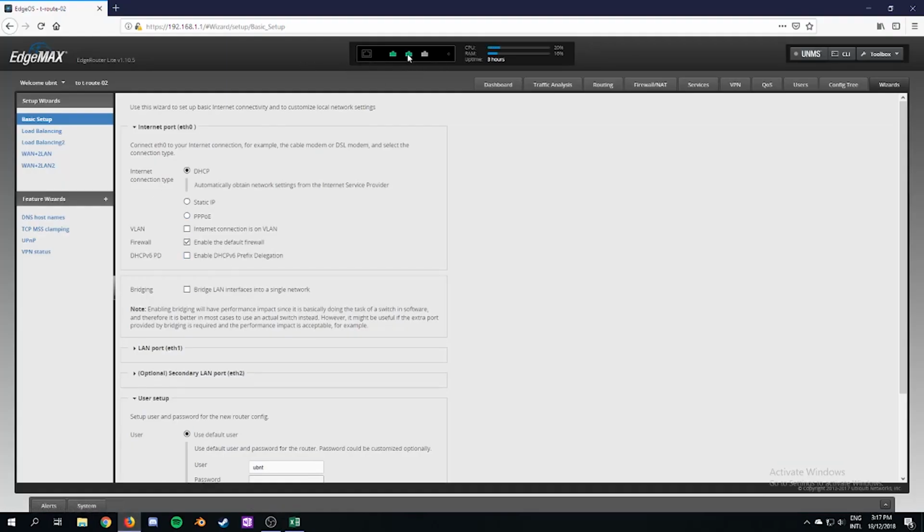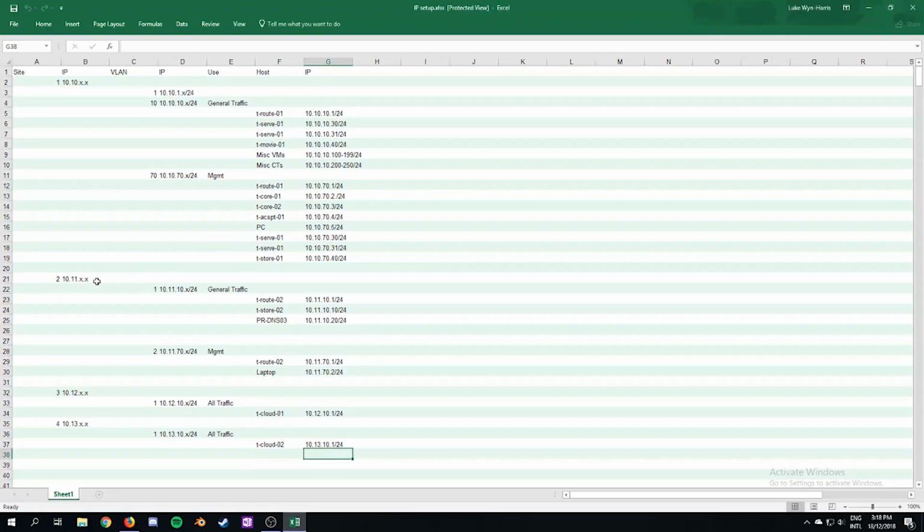So we're going to start by resetting this edge router. This is the WAN and this is the LAN, and we're going to do the basic setup. So yeah, the WAN can be DHCP, that's what it will be. Oh, by the way, this is not going to be for the whole plan, which will come eventually. This is so we can get this site running, so all of this will get working, and then we can set up everything. Then as soon as I get the power supply for my router, we can migrate everything to that.